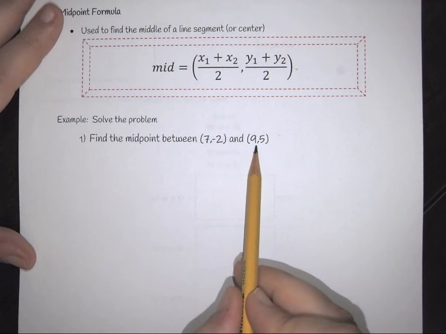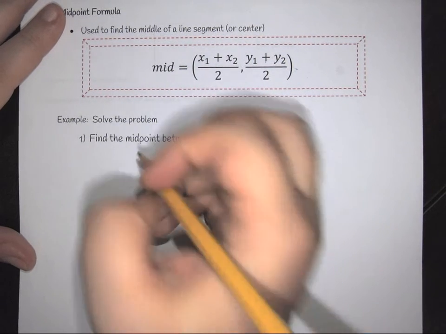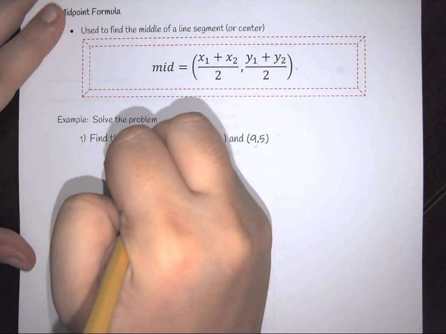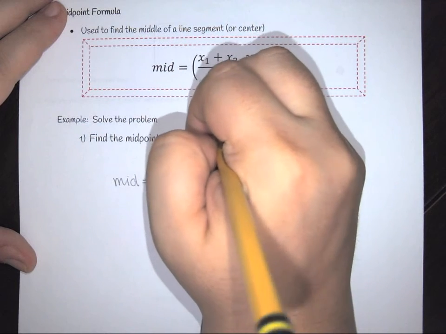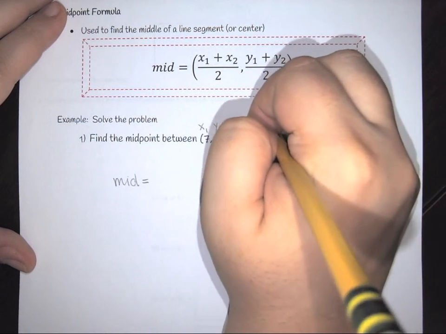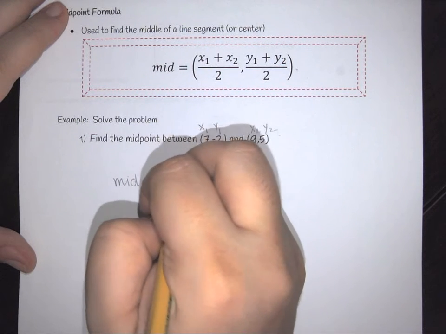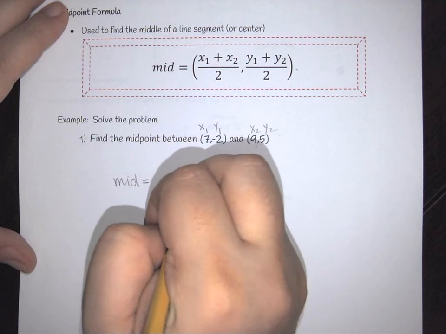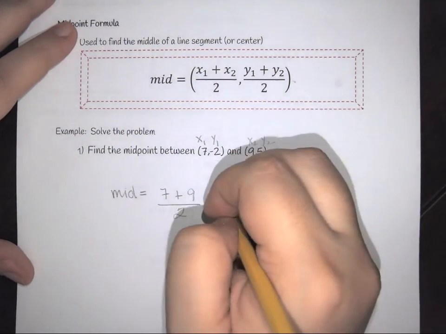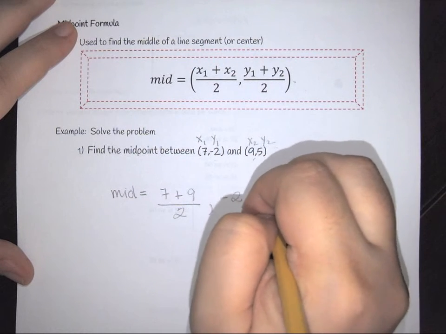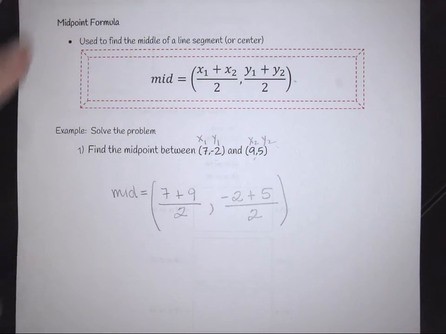So if I have these 2 points here, 7, -2, and 9, 5, and I want to find the midpoint, I simply have to plug into my formula. It's as simple as x1, y1, x2, y2, plug and chug, away we go. We're going to start with 7 plus 9, and we divide that by 2. We input our comma because that is the formula. And then we have -2 plus 5, divided by 2. And this creates our midpoint.